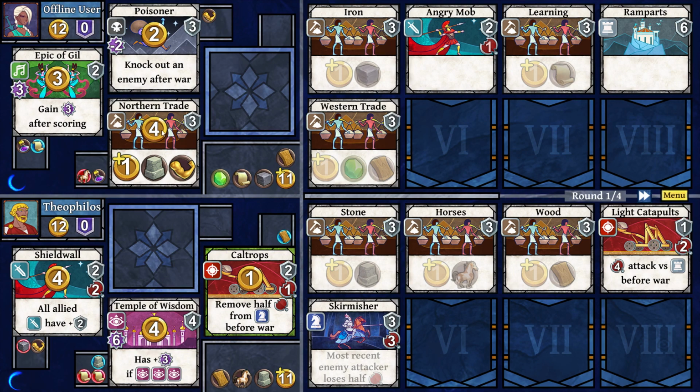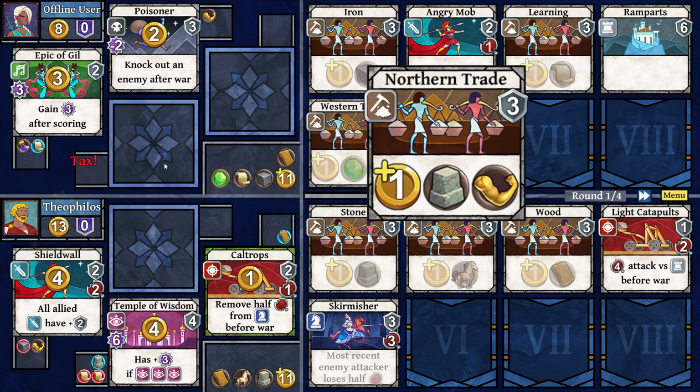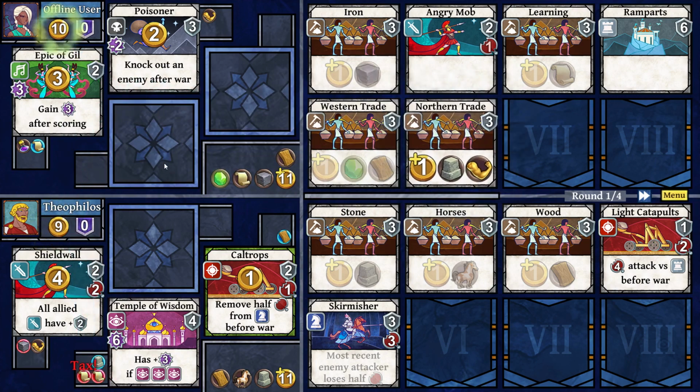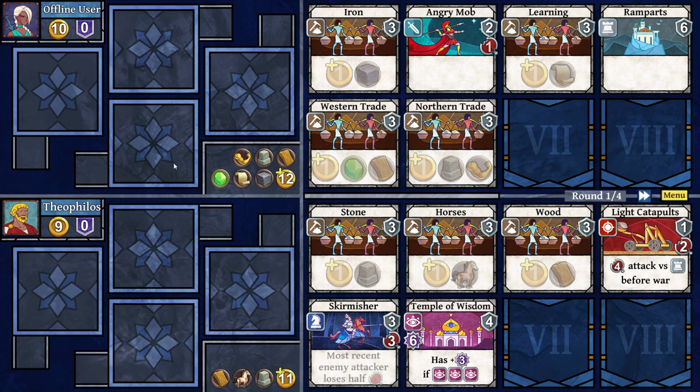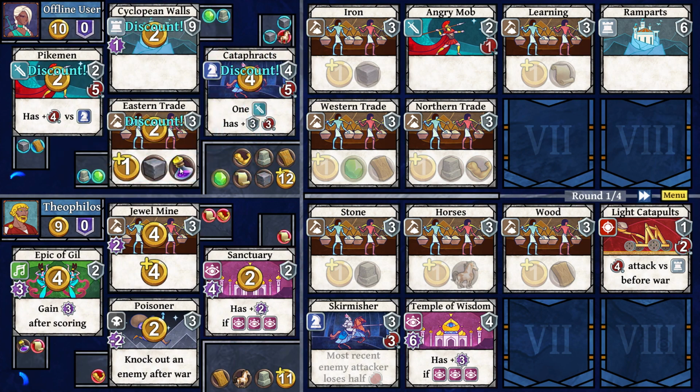Alright. I'm going to go with Northern Trade, because it's going to give me 2 more resources I don't have, and that will finish most of the set that I need, so I'll only be missing one of the resource types after that. I'd love to go for the Epica Guild, but this first round I almost always try to load up on the resource points. Alright, so he's going, of course, with culture generation. Ooh, Eastern trade. I could get the last thing I need. But I've also got some other good ones.